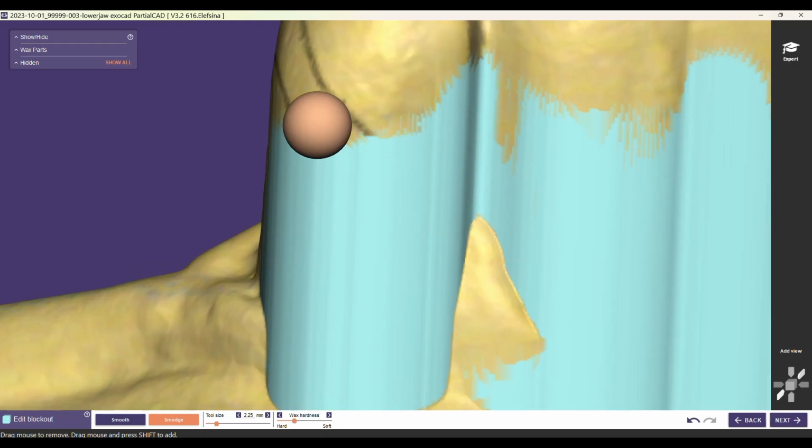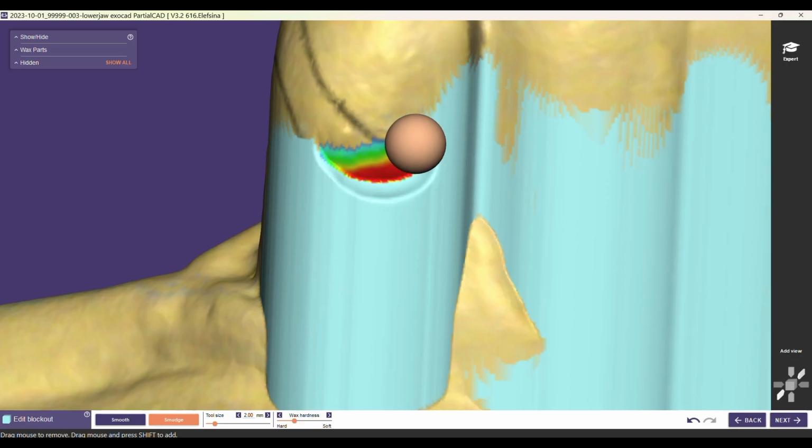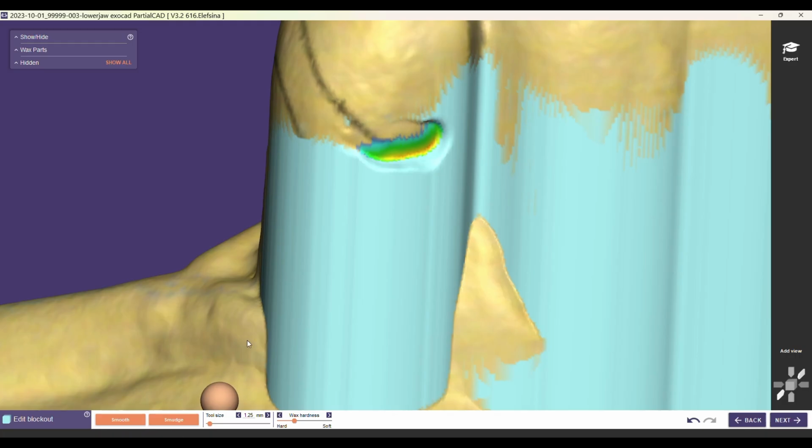So I'm trying to match the outline of the clasp. Here you notice that I removed too much, so I need the arm to be a little on the top. I'm just going to undo, reduce the brush size a little bit, and then work my way from the top. Yes, this seems okay. I'm just going to go ahead, smooth it, and reduce the wax here. Now I have multiple options of smoothing here. I can also do a reductive or subtractive smoothing, which smoothens the wax, but at the same time takes away a bit.